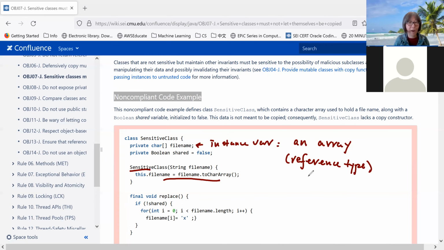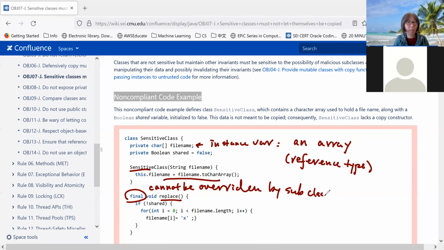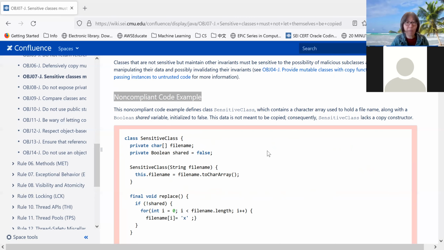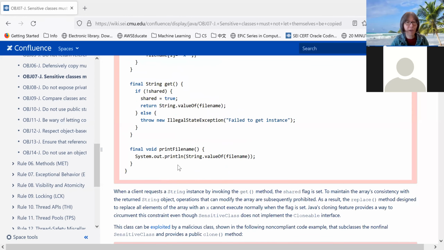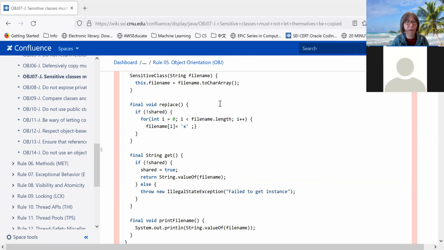Here we have a method called replace, and you define it as final. If a method is final, then it cannot be overridden by a subclass. We already know this concept. So replace and get are also final methods, and print file name is also a final method.